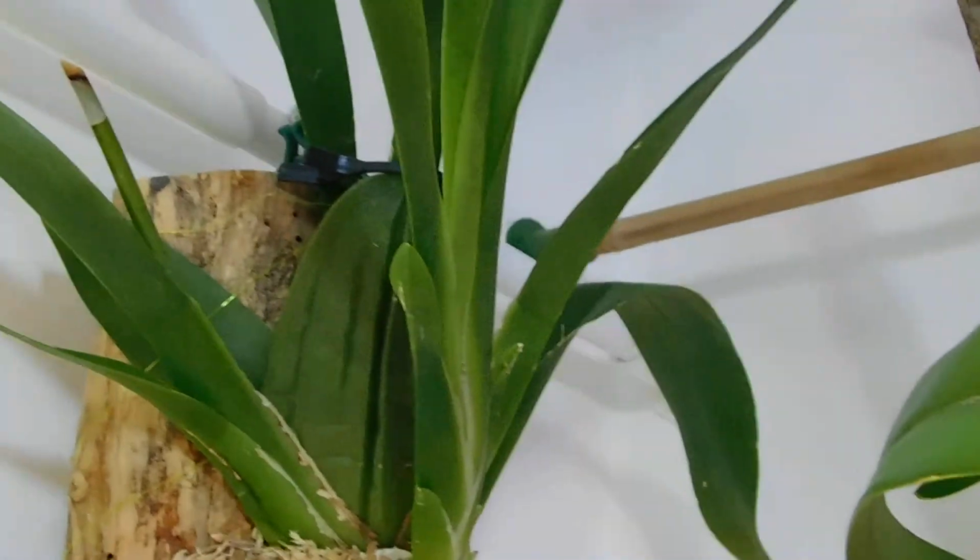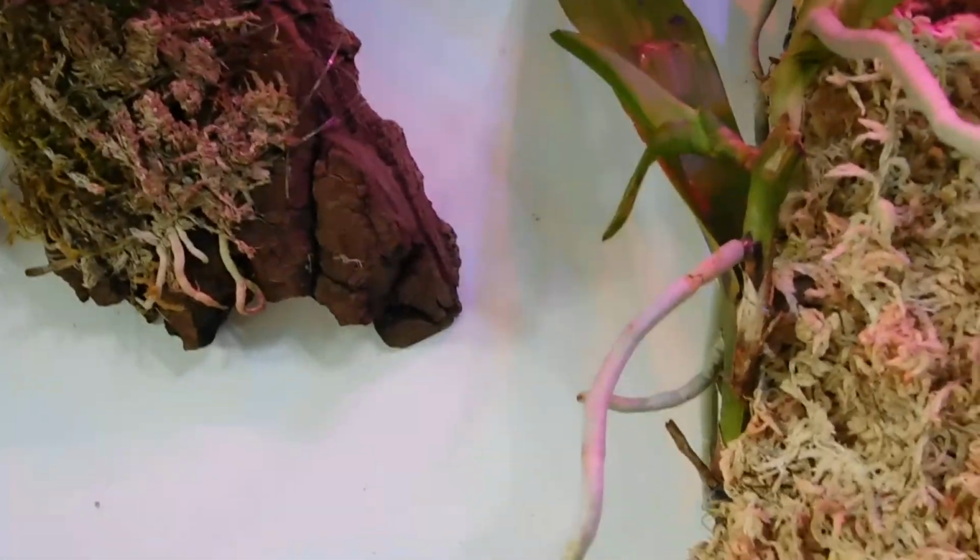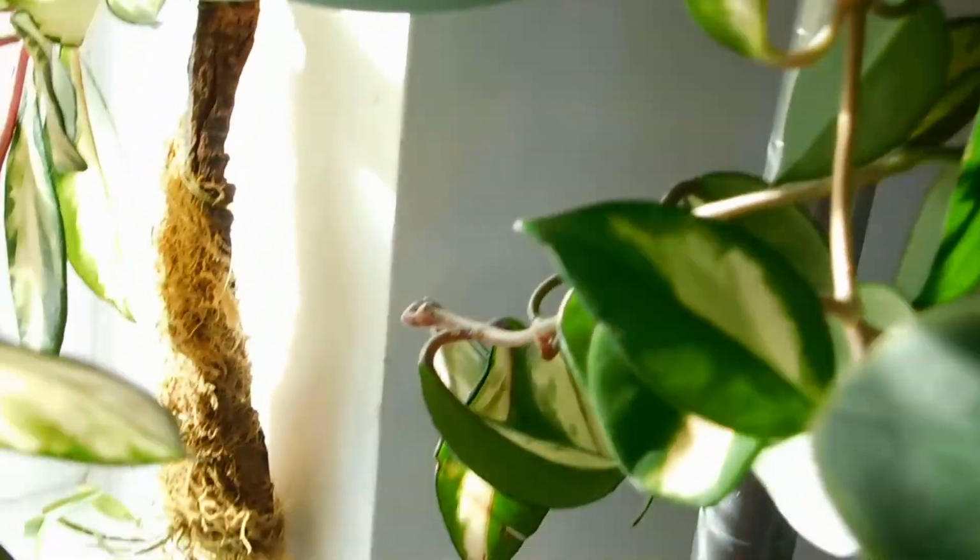And of course that big one in the corner there, that's one of the Oncidium types. And you'll notice down here that I haven't got that iron basket. I'll show you what I've done with that in a minute.